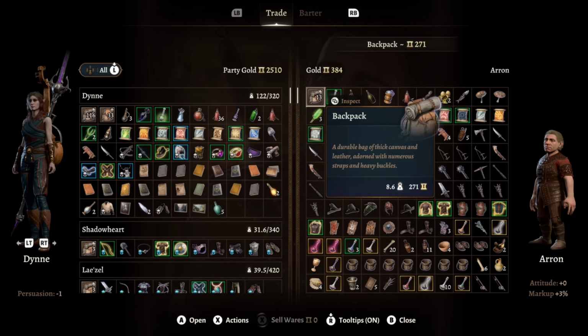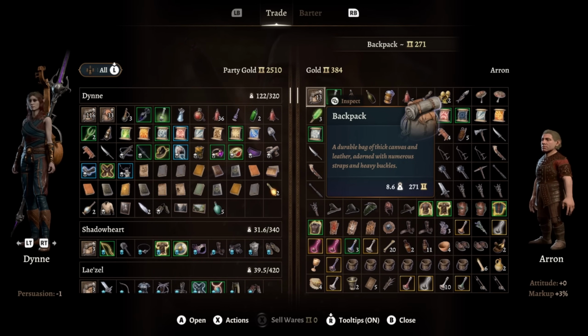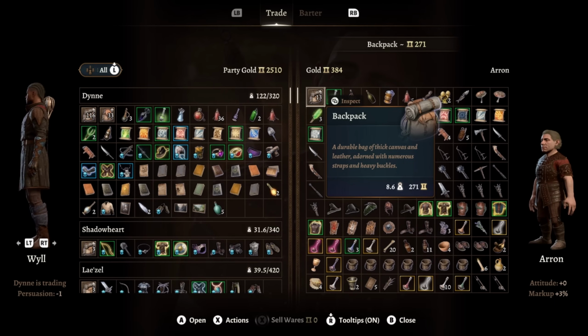What you want to do now is you want to change the character that you're trading from. Right now, I initiated the conversation with my character Din, and I'm playing on controller, so I'm going to use the triggers, it doesn't matter which one, to swap to a different character. In this case, I'm going to swap to Will.